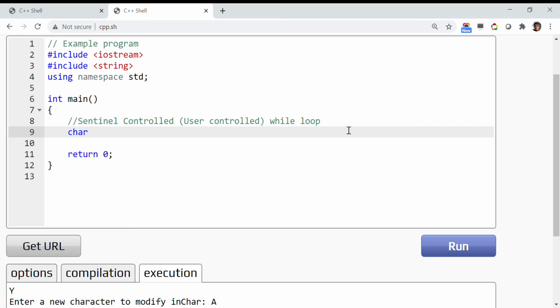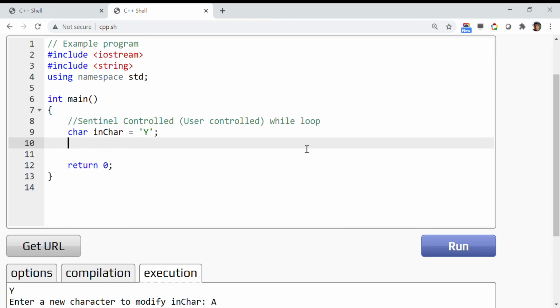It can be anything, it can be a character. So I am initializing a char, and let's say an inchar. Inchar means it is a user input character. First I am initializing it with, let's say, y. Y stands for yes, you can think of.